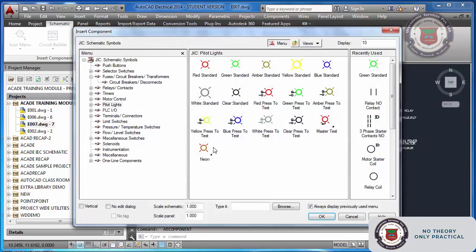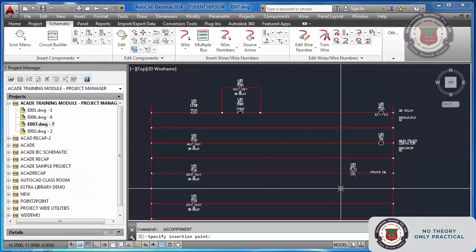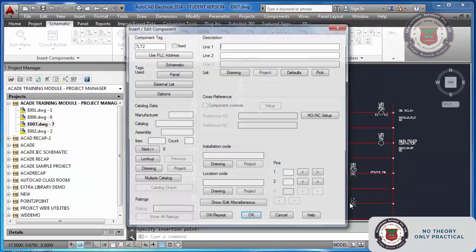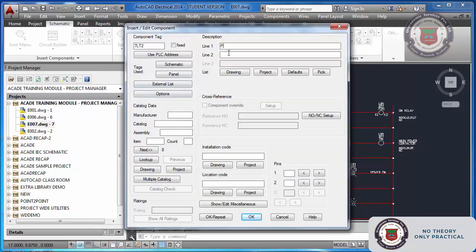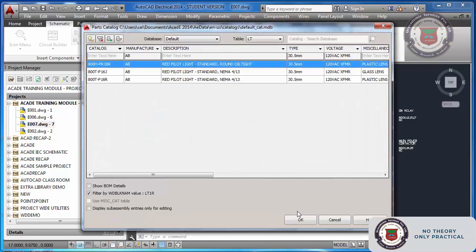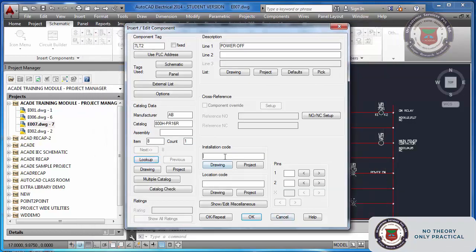Okay, now I will select one red and I will put it here, power off, that is item number. Catalog lookup, I will select a red push button. Again, this is my lineup 1, 01 TT.